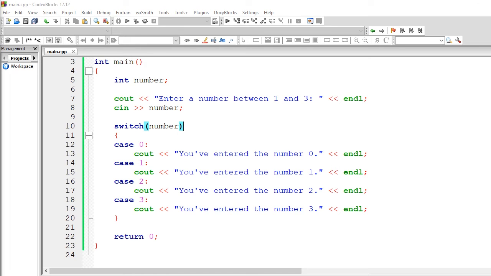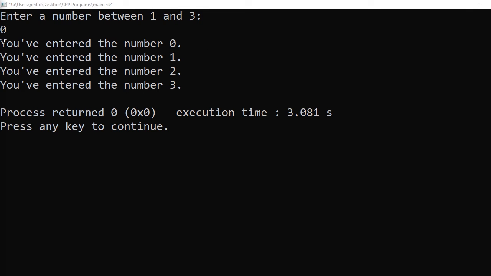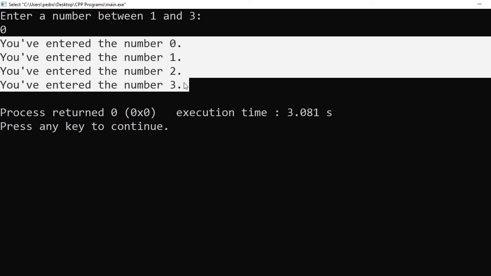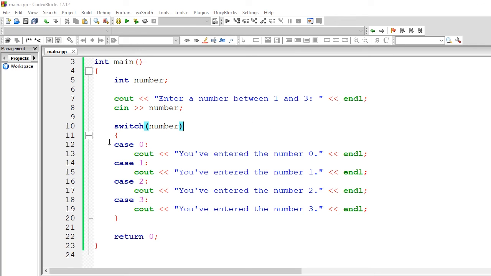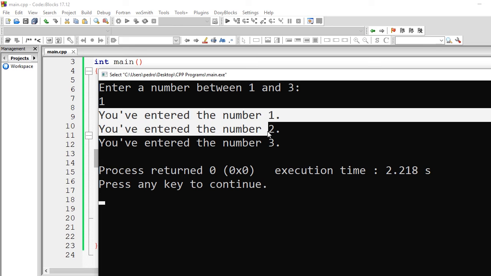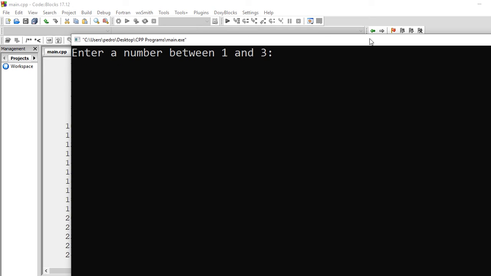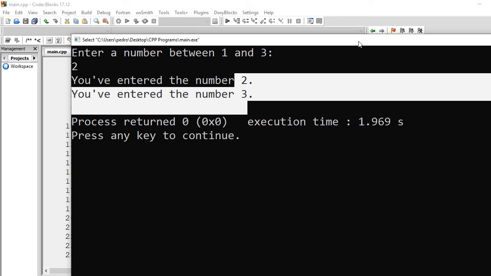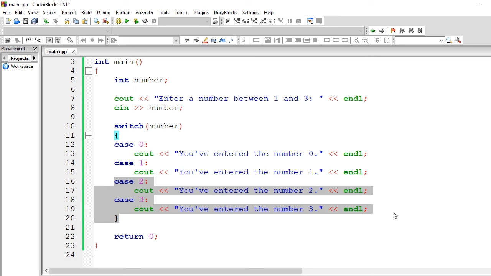So guys, we'll have something very interesting here. So let's say I type 0, and you guys can see that it shows all of the statements. Okay, so that's wrong. There's an error which I will explain now. I need to execute again so you guys can see. Let's say 1. It shows 1 and all of the numbers below. If I typed 2, it would show 2 and 3. It's like it's reading a line and all the lines below it.